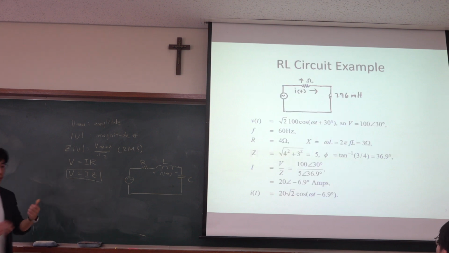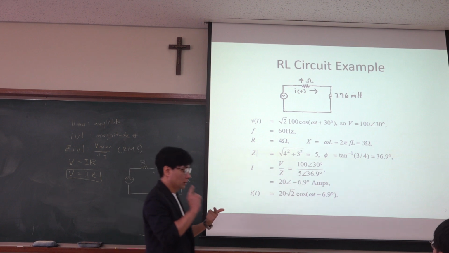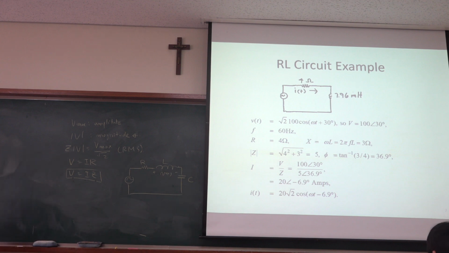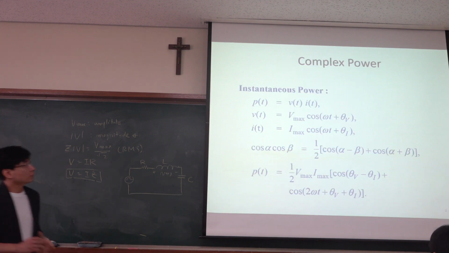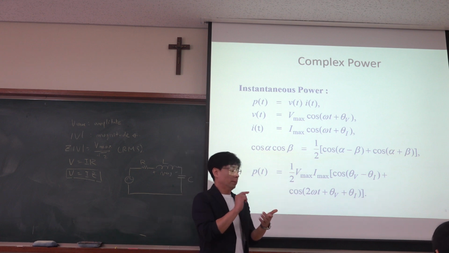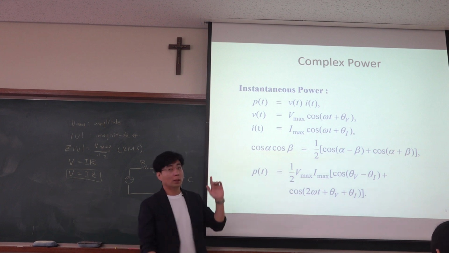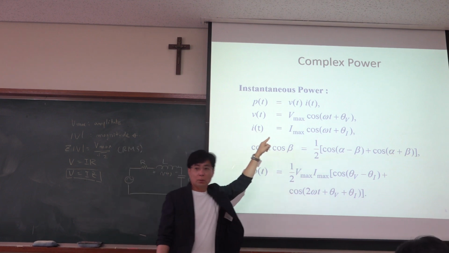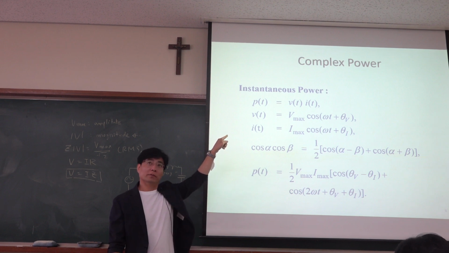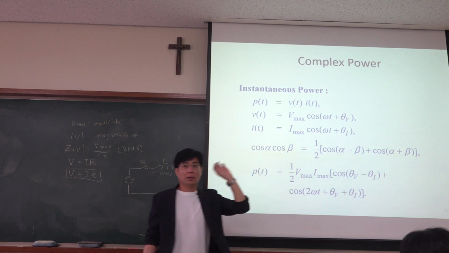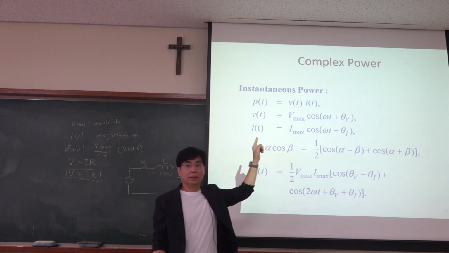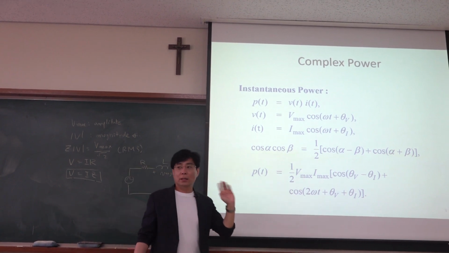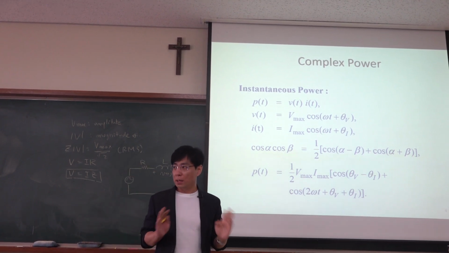Okay, so we talked about complex voltage and complex current and the phasor notation of these two, and now it's time to define complex power. Before we define complex power, let's talk about the instantaneous power first, because this is the physical quantity. What I mean by physical quantity is that complex power is not a physical quantity. That's a mathematical notion, just for convenience. Please don't be confused. Complex power is not a physical concept. It's just a mathematical modeling concept.